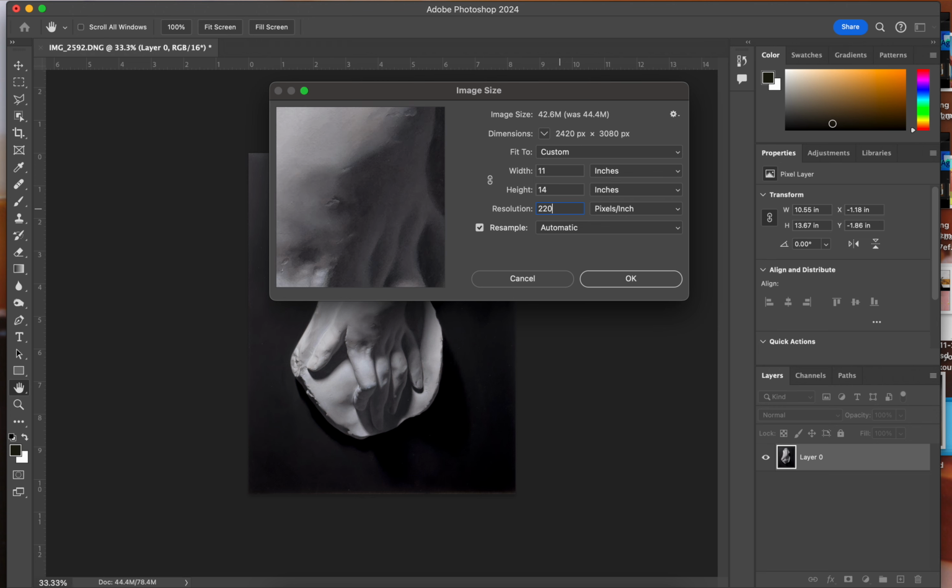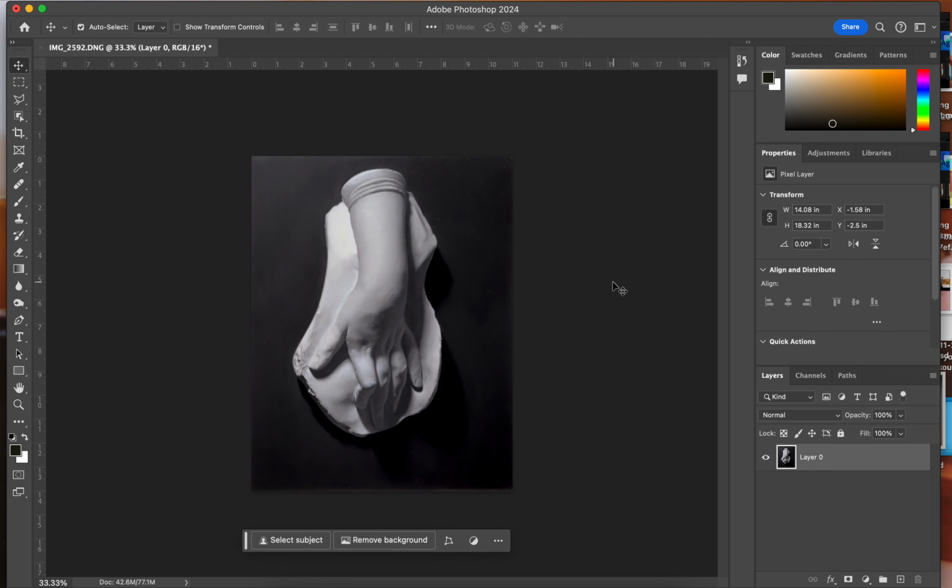Okay, if I press OK, it's going to make this file size just slightly smaller. But look at those pixels: 2420 by 3080. That was really close to what we started with, so we're not changing any of the pixels. Now this should be both in proportion and the right size.